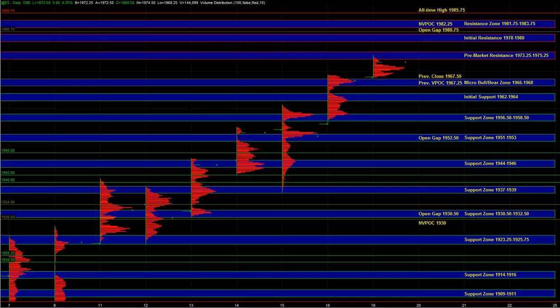So in the overnight session, we saw that the buying that we've seen over the last couple of sessions continued. And on the upside, the next resistance level we had was 74.5, and the market tagged that, and we saw some responsive selling at that level in the overnight session so far.